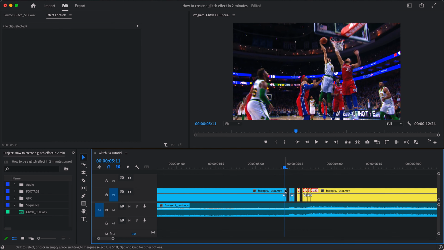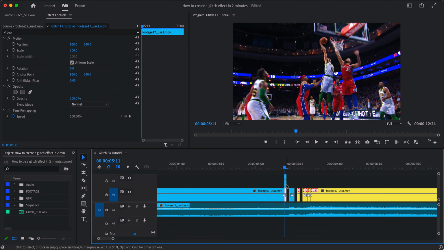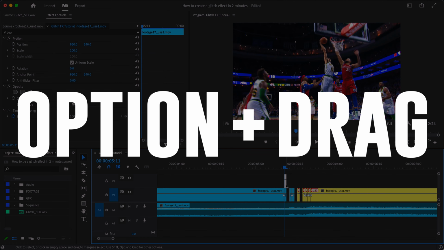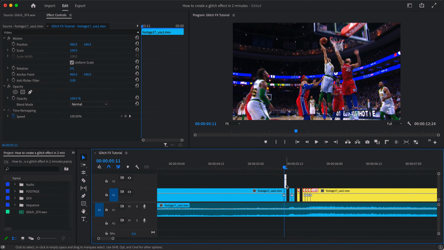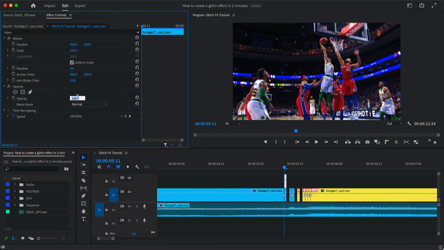Alright, that should do. Now here's where we get to be really creative with this. Select one frame and duplicate it on the layer above. I'm doing this by holding the Option key on my Mac keyboard while dragging and dropping the clip with my mouse. If you're on a PC, I'm pretty sure you can achieve the same thing by holding the Alt key instead. By the way, this is probably a good time to remind you that everything I'm doing in Premiere Pro in this video can be done in any editing platform, but obviously the keys and shortcuts will most likely be different.